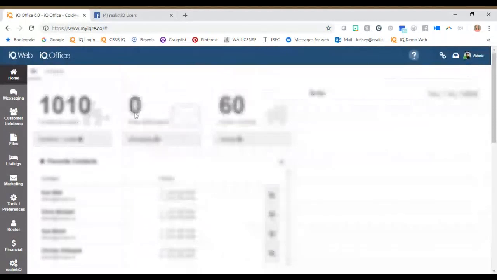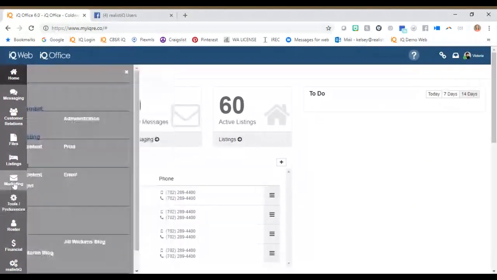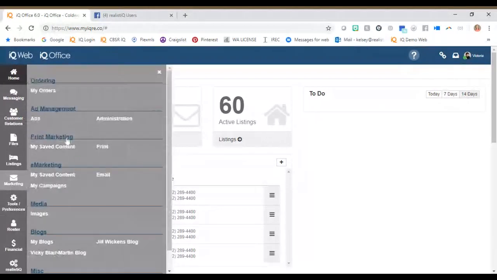The next section of this, and so that's your contacts and leads. That directly filters into action plans. But to get to action plans, which are here, we're going to jump into the marketing realm first, because there's some things that you need to understand in the marketing tab before we can get to action tabs. And the first thing that we're going to do is you can go in and you can create content. So I can go in and I can create print or email content. I also can go to my saved content, which opens up the main content dashboard. From here, I can add new content by clicking this button in the upper right-hand corner.